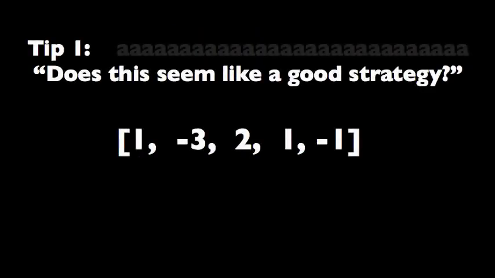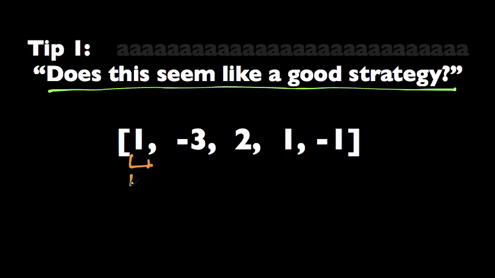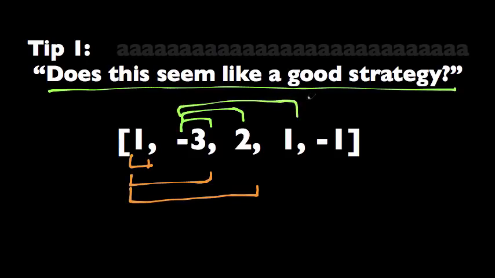Let's say you start thinking through examples and you come up with a solution. Then you should ask, does this seem like a good strategy? Unless you're 100% sure that your solution is optimal. And the way I would do it in this example might be something like this. I would say, okay, my solution would be compare all the possible subarrays, so the ones starting at the first index, and then the ones starting at the second index. And I'll compute the sum for each subarray, and I'll just pick the one with the maximum sum.